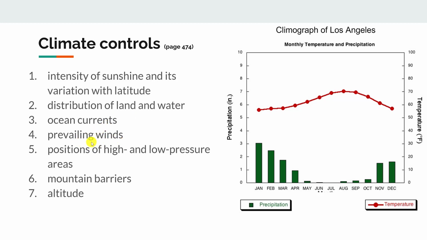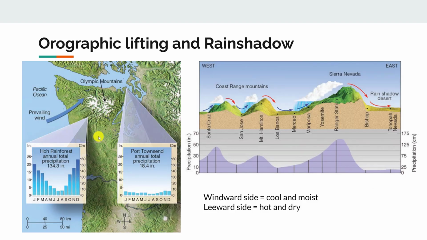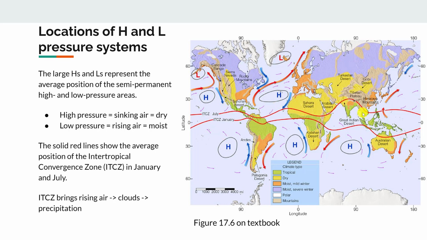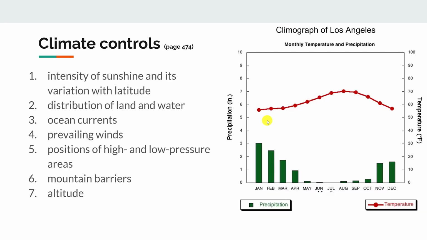Prevailing winds. Well, wind constantly blowing from a certain direction can give you different precipitation, right? For example, let's see, Hawaii. Where is Hawaii? Right here, and you can see you have a high pressure here. In Hilo, for example, you constantly have this trade wind blowing into Hilo, and when those winds rise against the mountain volcanoes, Hilo is very, very moist because those winds bring a lot of moisture from the ocean. So you can see wind also has a very important impact on our climate.